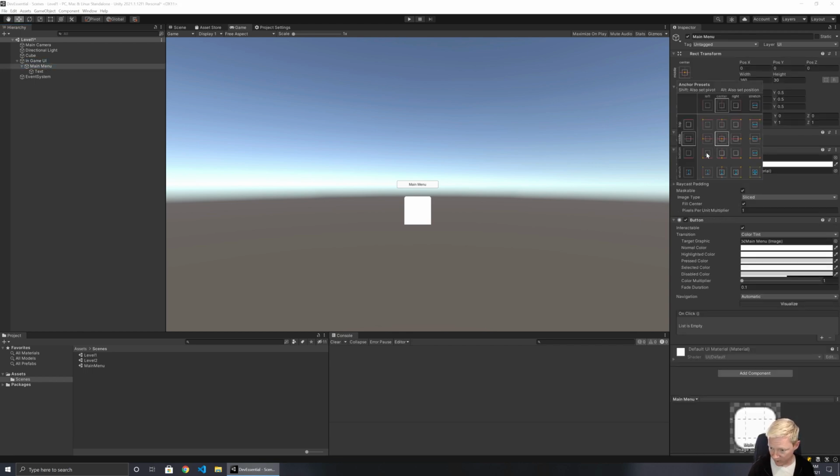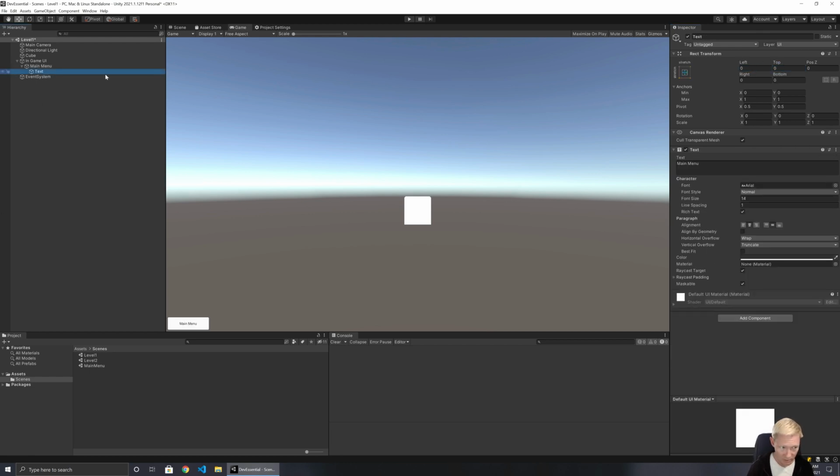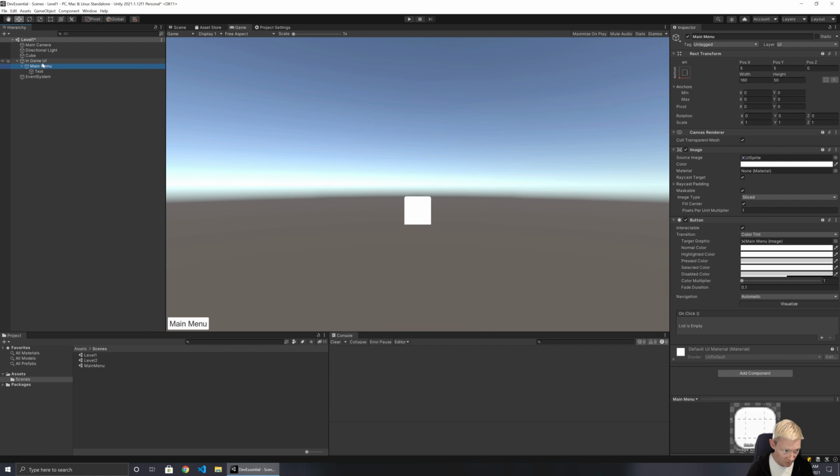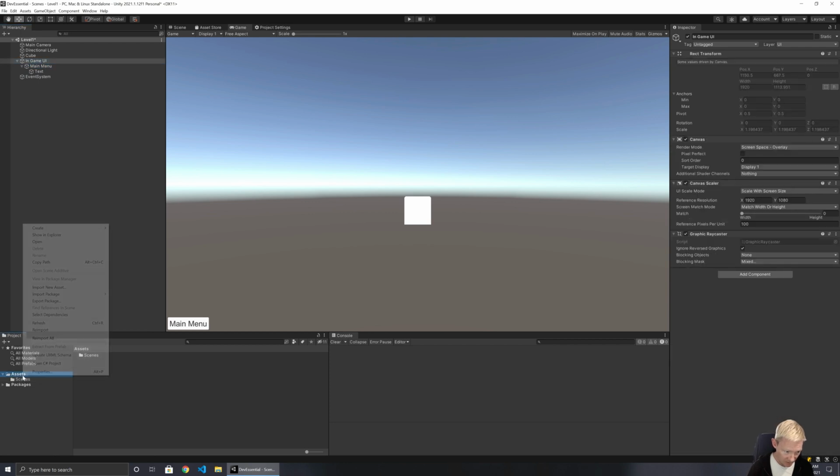I'm going to align that to the bottom left. Position that. More like there, that's better. Increase the size of this a bit too. And we also then want to bring down the position there. That looks pretty good. This larger. Excellent. So then what I will do is I'm going to set up a couple of scripts.